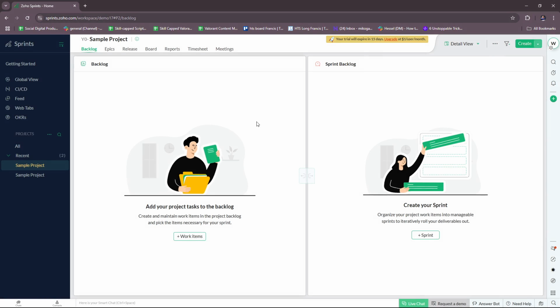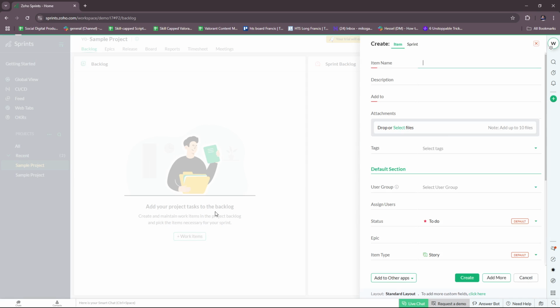All right, so this is our sample project, and to get started with creating a backlog, you can get to the backlog tab within our project. So for the sample project, this is the backlog tab. Then you can add in work items such as tasks, bugs, or user stories like we mentioned a while ago.